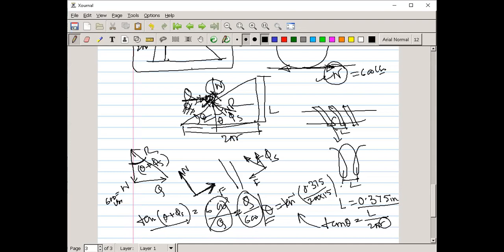So you know the theta, you know the phi s. Theta is tan inverse of 0.375 over 1.5. This one is the theta, and phi s is nothing but the tan inverse of mu s, right? So mu s is given 0.12. So from here you can get the phi s. So put that value in, multiply with 600, you can easily get Q.